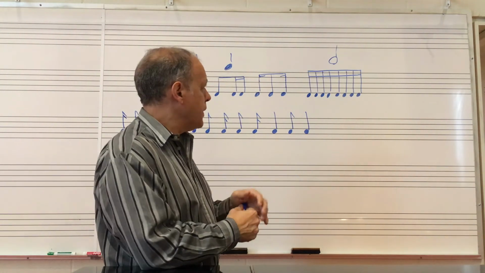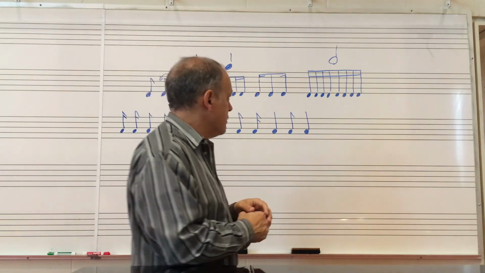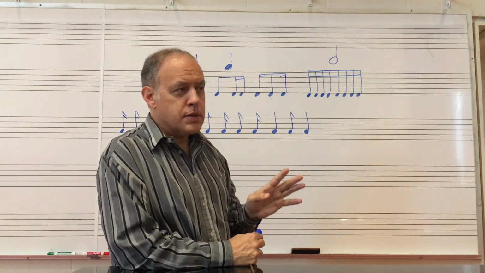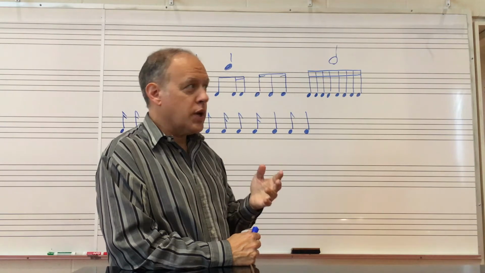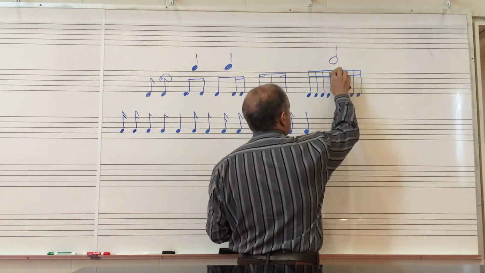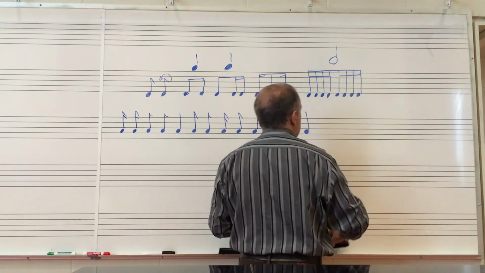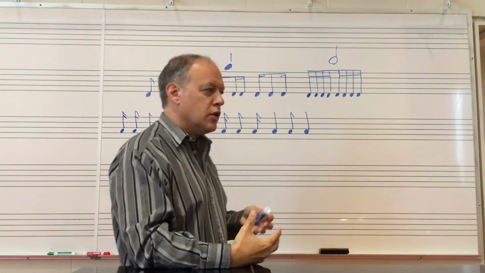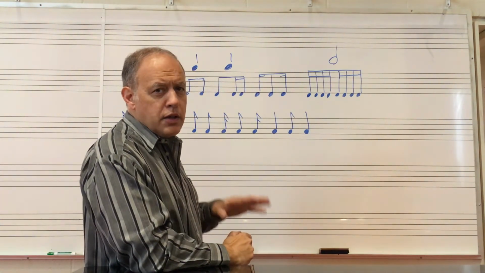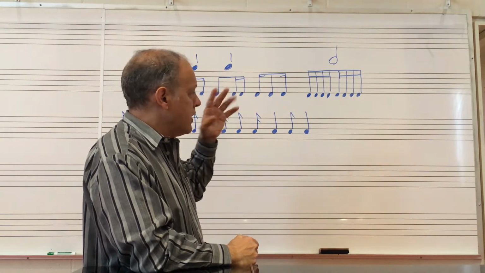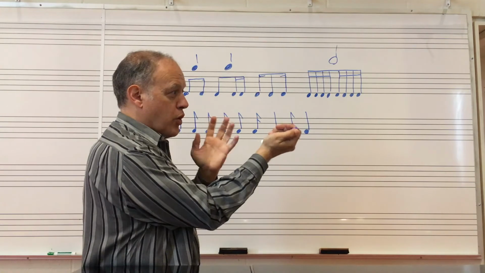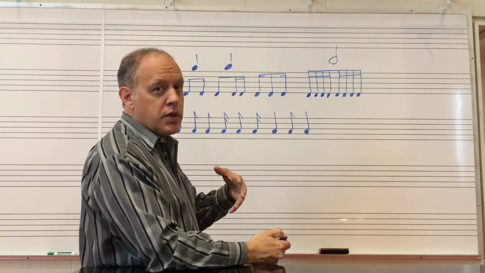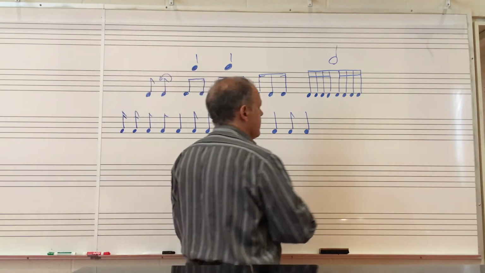rather than it aiding my eye and my sense of grouping, my tendency is to start to want to subdivide and count. How many actually are there? What's taking place? If you encounter a circumstance like this, you do have an occasion to make a break in the beaming so that that desire of the mind to calculate larger groups of notes is satisfied in the most efficient way possible. I look at that and instantly my eye can grasp 4 twice. I can almost immediately see that that is a group of 8, and I will know how to read the rhythm accordingly.